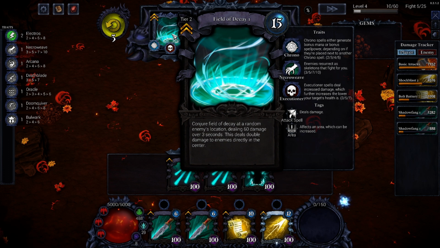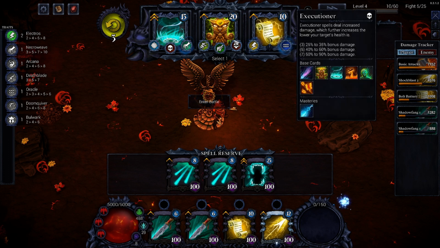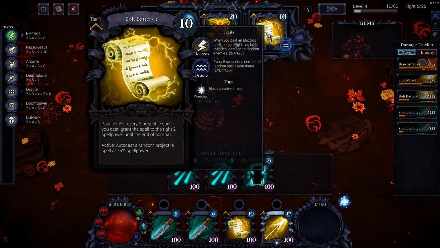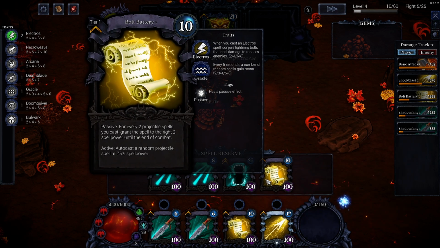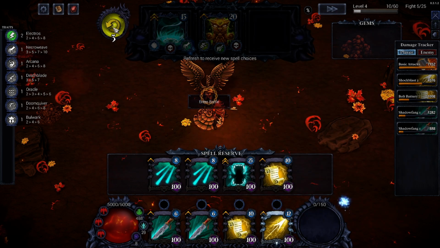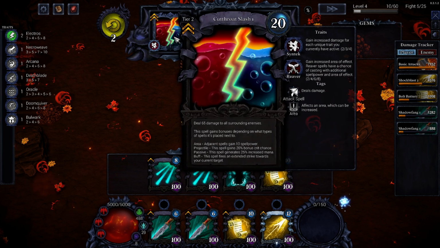What? Chrono of red, Necro Weaver red, Executioner red. Conjure Field of Decay at a random enemy location, dealing 60 damage over 3 seconds. This deals double damage to enemy directly in the center. I've got a mask one again, and we've got that one again. Got 2 of those. I just need ones to connect them through now, don't I? Alright, no more spells. Can't take any more spells.